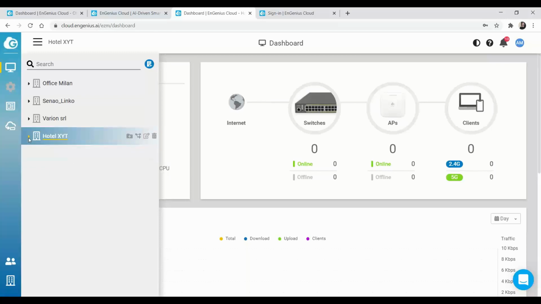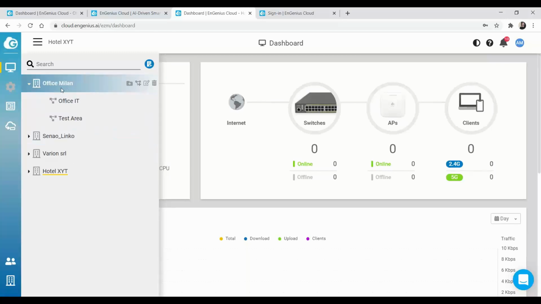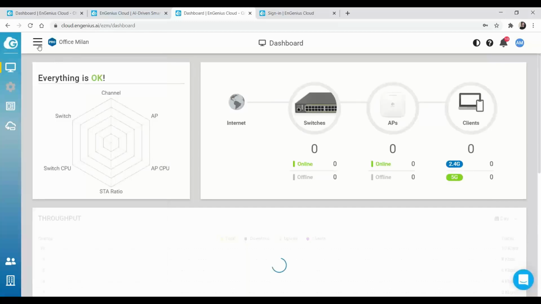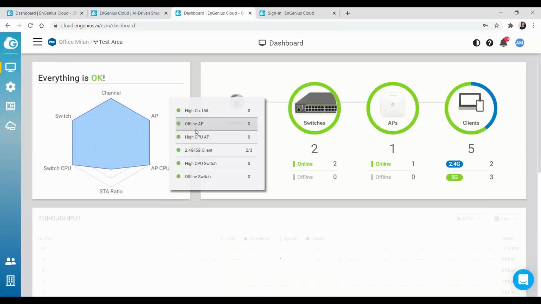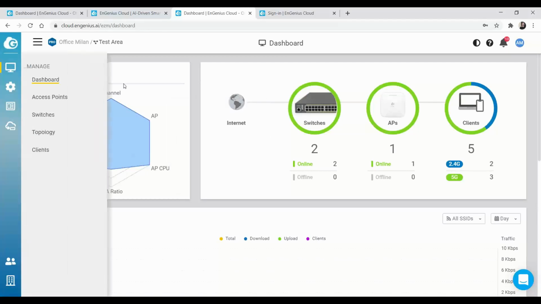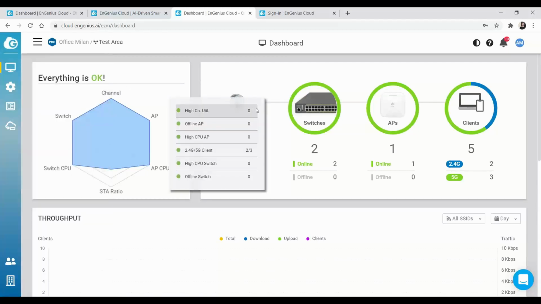Okay, forget this hotel EX epsilon T, because we already create another network, Office Milan. We already create a test area network. Okay, no matter which name, whatever you want. So the fact is project and network. Okay, so right now we have this project with the 2 switch, 1 access point, and 5 clients.